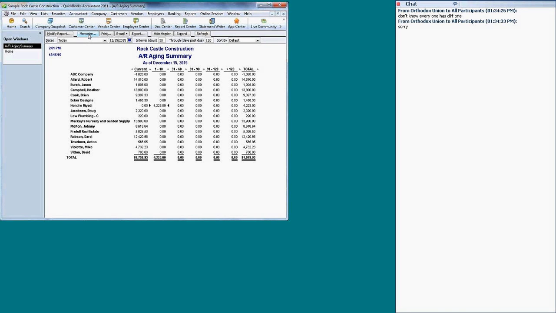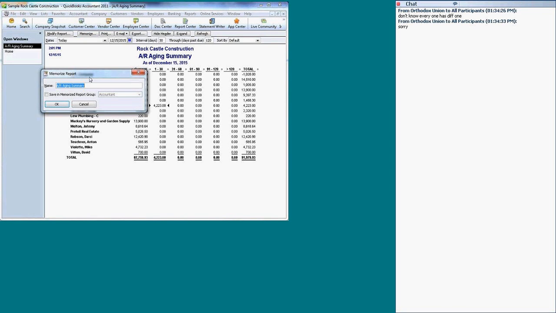You can memorize this report. If you design a report the way you like it, and then you go through this report every time from the default place, it will show up the default way. If you want to save this type of report, you would want to memorize it.